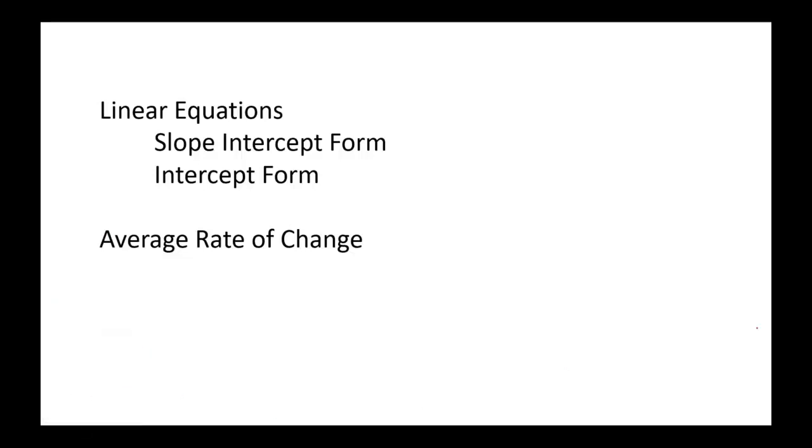And so just what are these forms of linear equations, and that we will be using them a lot. Slope-intercept form is possibly the one that I find most students are familiar with, and it's y equals mx plus b, where m is the slope and b is the y-intercept. Now the y-intercept is a point, and that point is when x is 0, and then the y value is whatever b is there, okay?